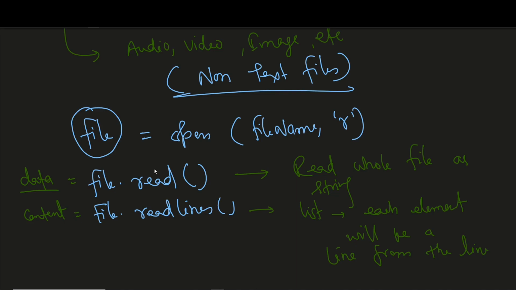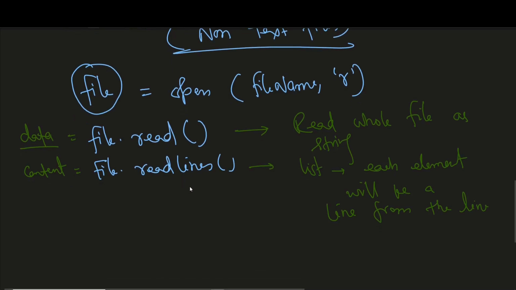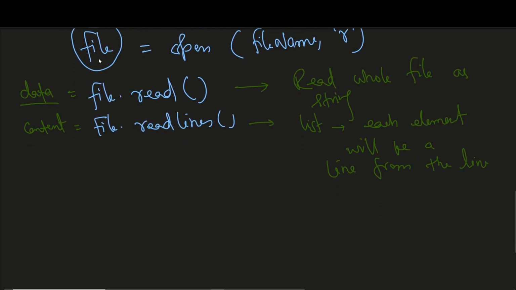So here we have opened a file and then read it using these two functions. You can use any one of them. But here is one thing. Here we are using file equal to open, file name, and then read mode. But it's a good practice to use the with keyword when dealing with file objects. There is an advantage to that: it opens the file properly and then closes it when the file finishes its execution, right? So if an exception is raised at some point, even after that the file will be closed successfully. So it's a very good practice.